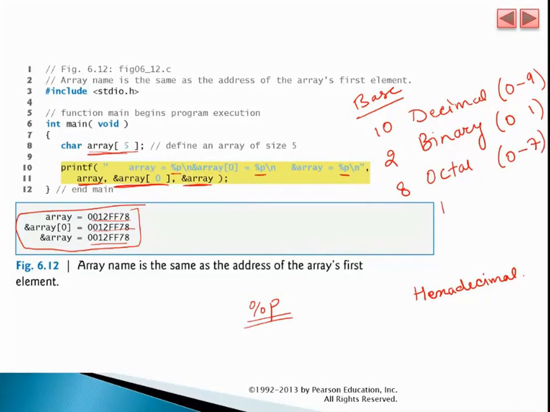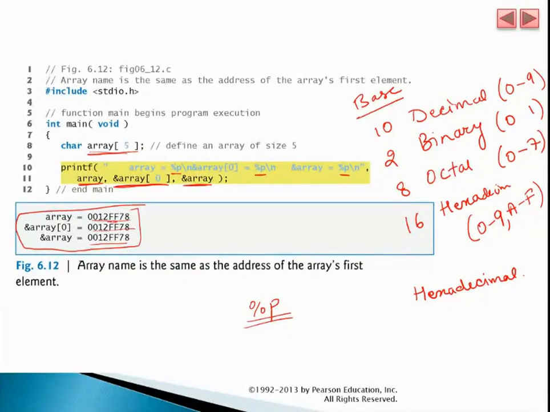And there is one more variation called hexadecimal. The base of hexadecimal is 16. It will take digits 0 to 9, so these are 10 digits, then A to F characters. So in all, it has 16 characters or digits to represent any number. Therefore you can see this F, F, and all. So memory addresses are stored in hexadecimal format.